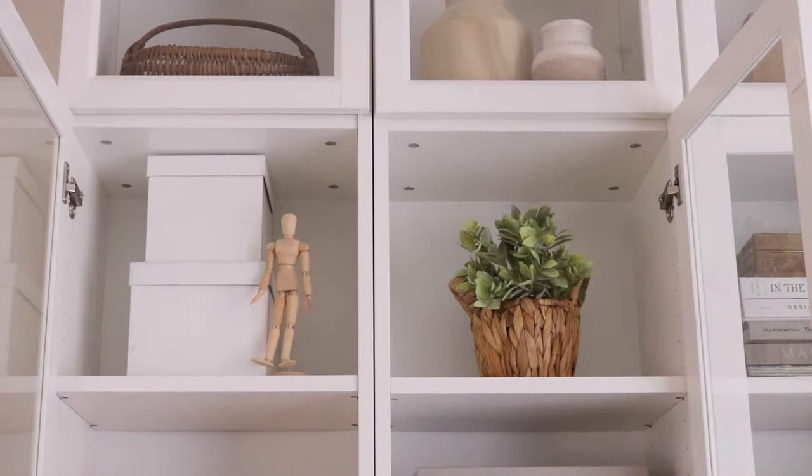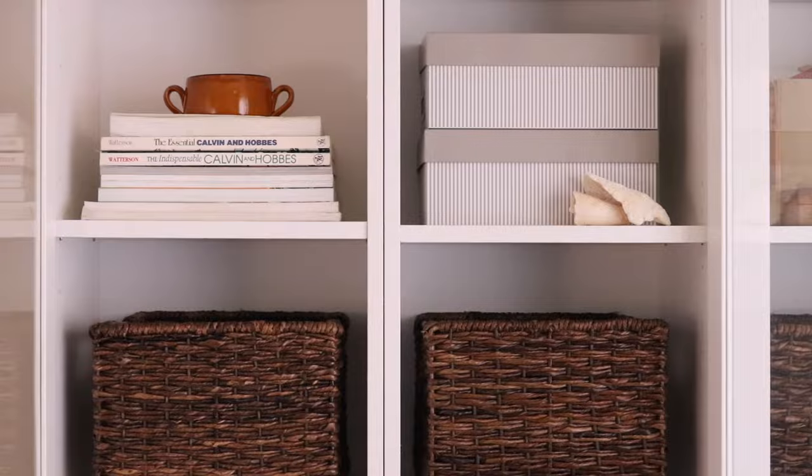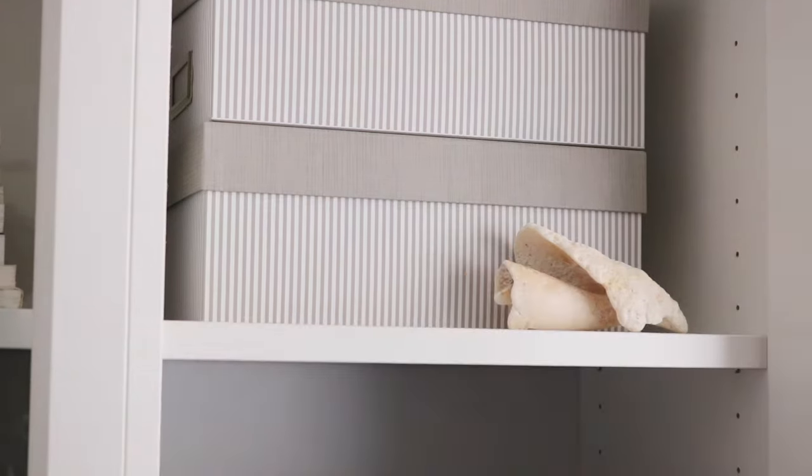I really wanted to make the decor more neutral and mature-looking this time, and I really wanted to use some of the things that I thrifted recently. I tried my best to create a lived-in look — all of the baskets you see, except for the bottom row ones, are thrifted. This little ceramic piece is one I thrifted recently in Carmel. These two boxes are from Michael's, which I got a long time ago. Boxes like these are great because they are multifunctional — I use these to store all of my extra candles and they just look very pretty. This shell I recently picked up at the beach in Cancun, and it's a nice little reminder of the great time we had there.